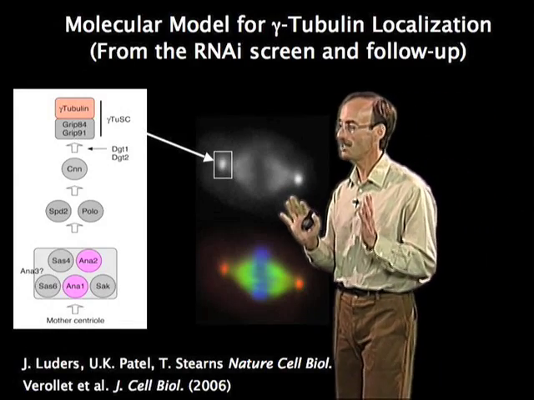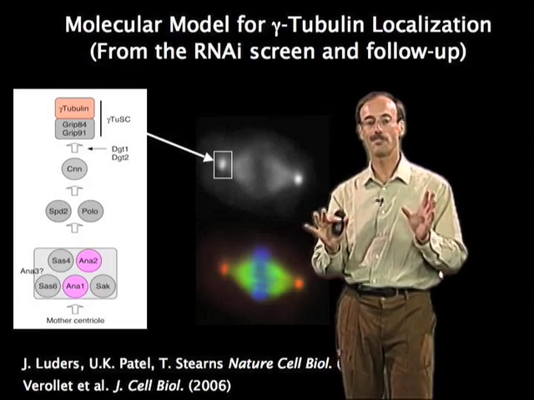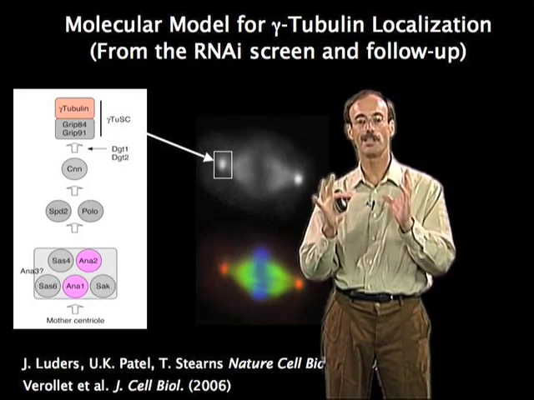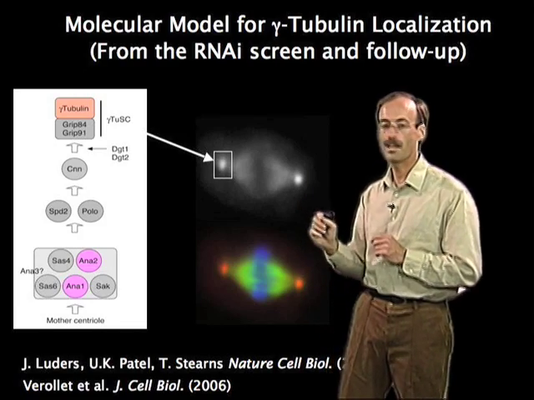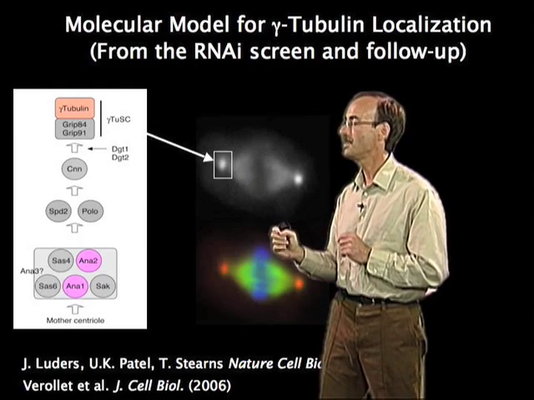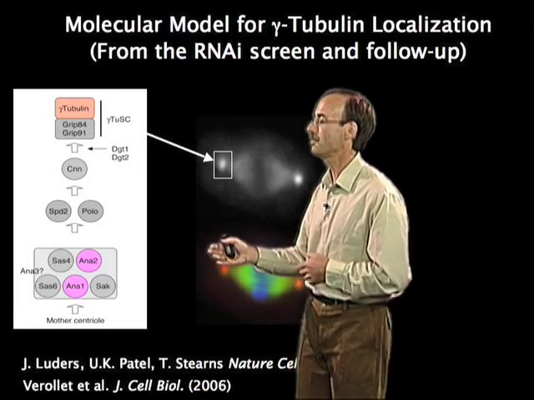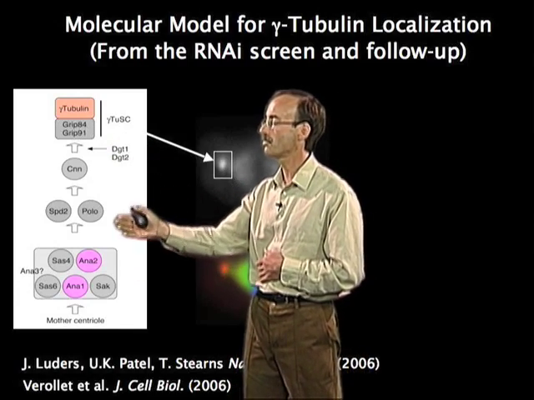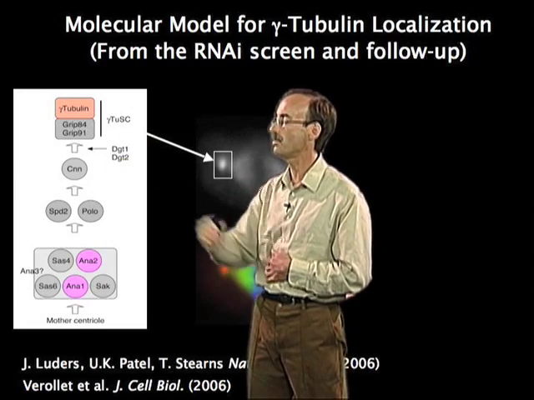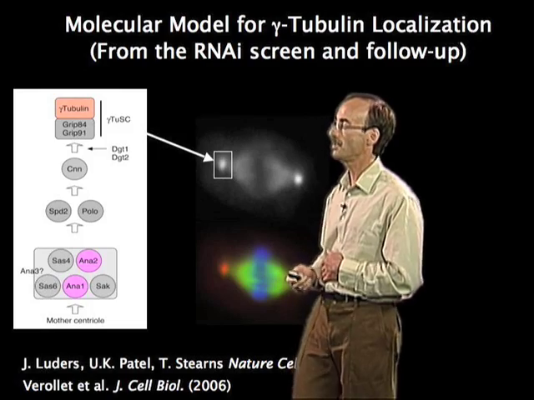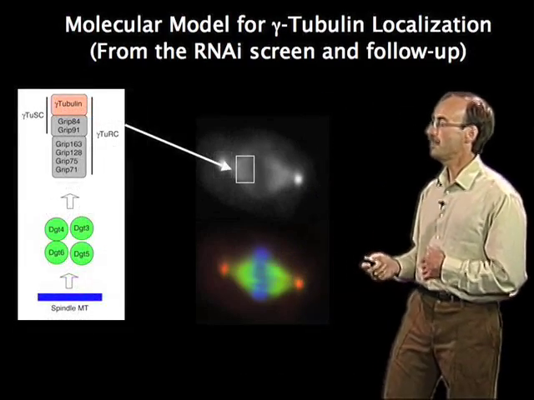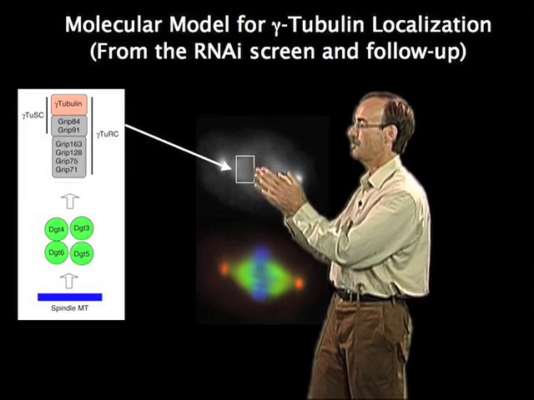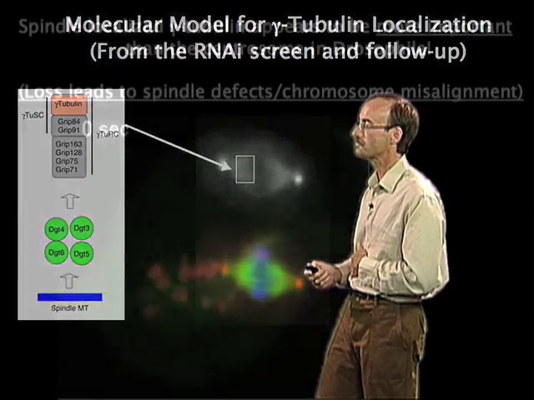So let me just summarize what we learned here. We learned that there are actually two different pathways for localizing the key microtubule nucleator gamma-tubulin. There's one pathway that localizes gamma-tubulin to the centrosome. And through this screen and work from other labs as well, we know that a whole pathway of components from the centriole through other components in the pericentriolar material dock gamma-tubulin to this pole structure. But there's a separate set of components, including these novel DGTs, that dock gamma-tubulin onto the spindle.